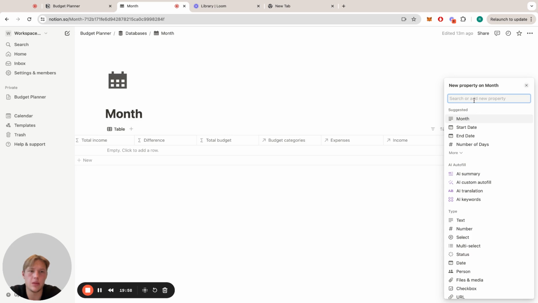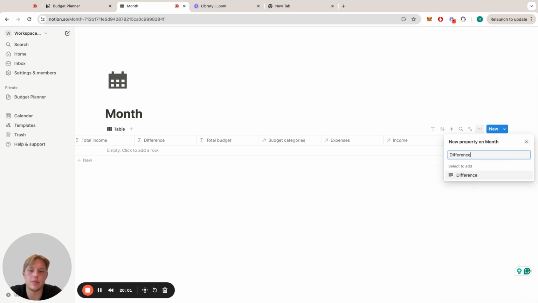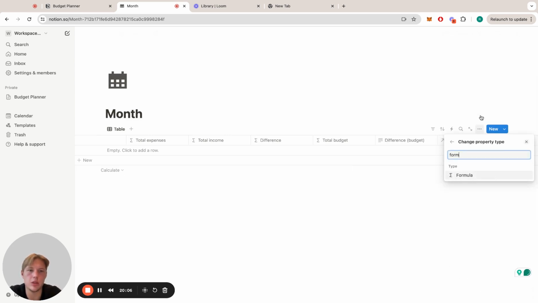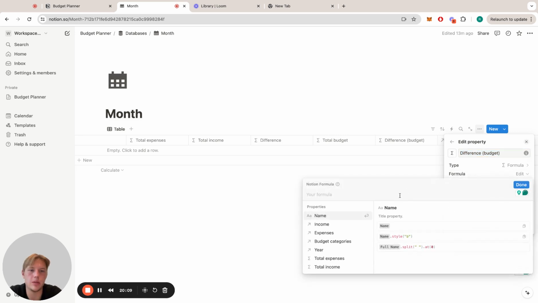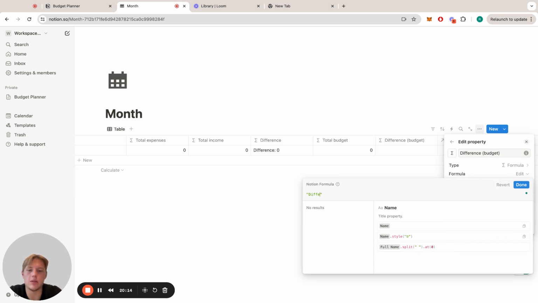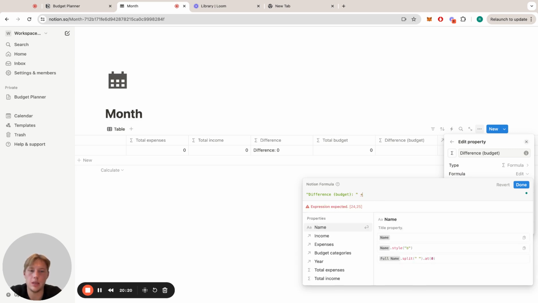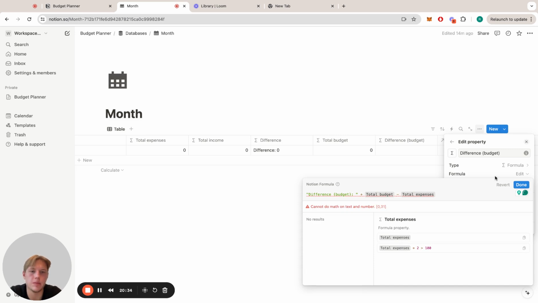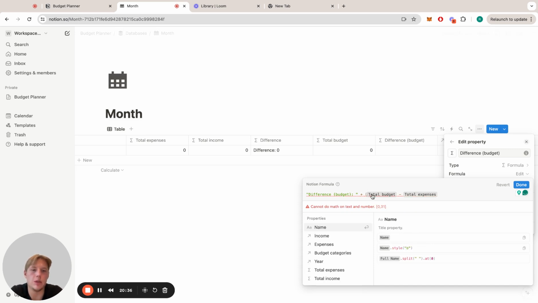So difference budget, type formula, and our formula would be total budget minus total expenses, and we need parentheses.